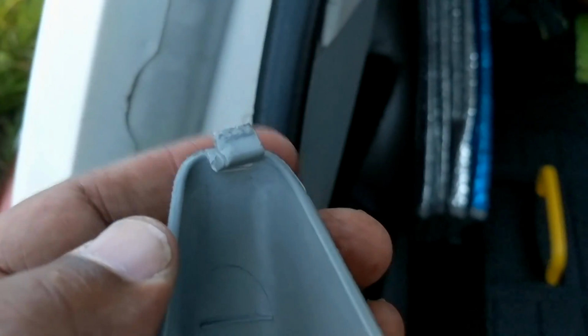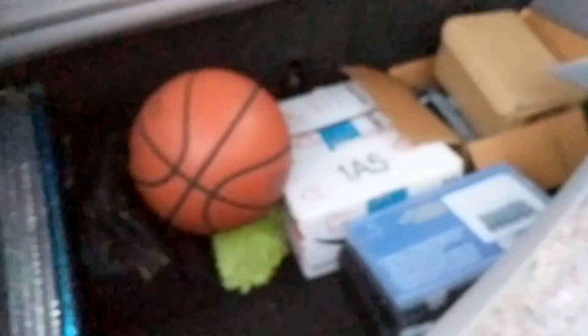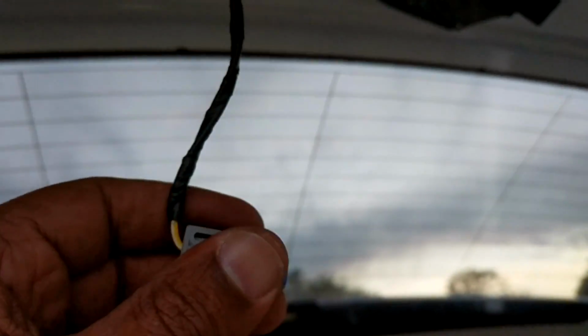All right guys, I want to point out another thing I noticed. When you put this back up, depending if you ever took it off before, these little tabs here might have got bent. So you're going to have to bend these back up. Mine was bent. I had a hard time because it's supposed to go into this little hole here. I didn't notice, so I had a hard time putting them in. So you're going to bend this back up so this goes into that hole. Make sure both of them are sticking up like that, not bent downward. I was wondering why I couldn't get my thing back in. And as you see, make sure you attach your cable back to it, and just get all these tabs pushed back into the respective holes, and you're all set.